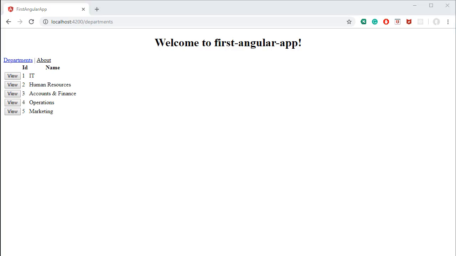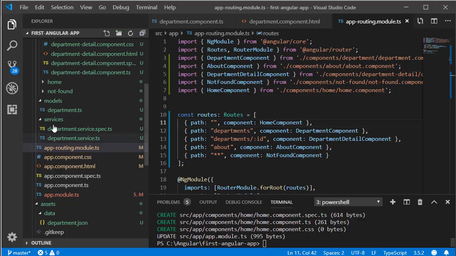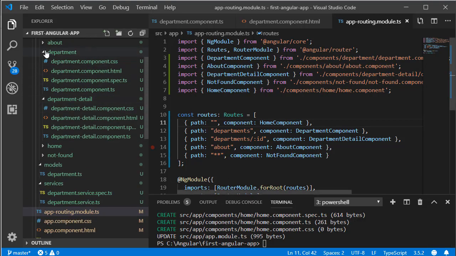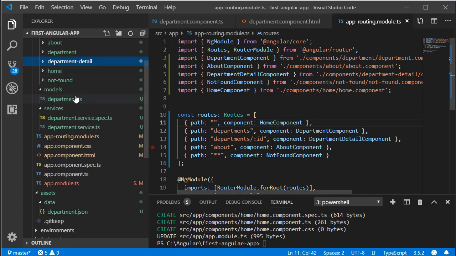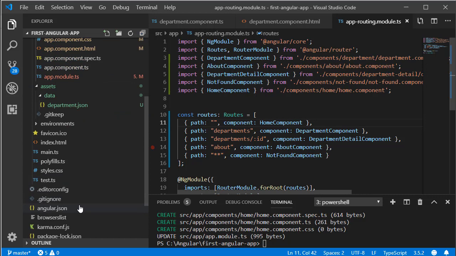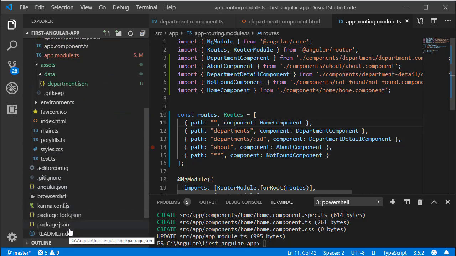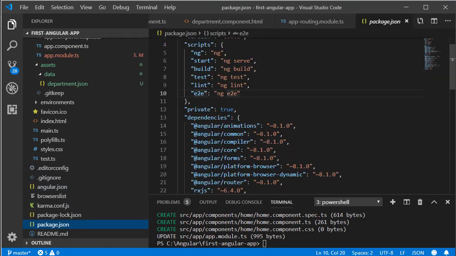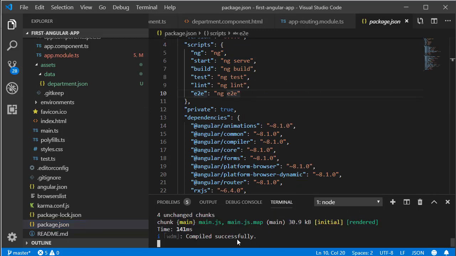Now let's build the application. As I mentioned earlier, there is a command, ng build. Okay, this command is to build the application.